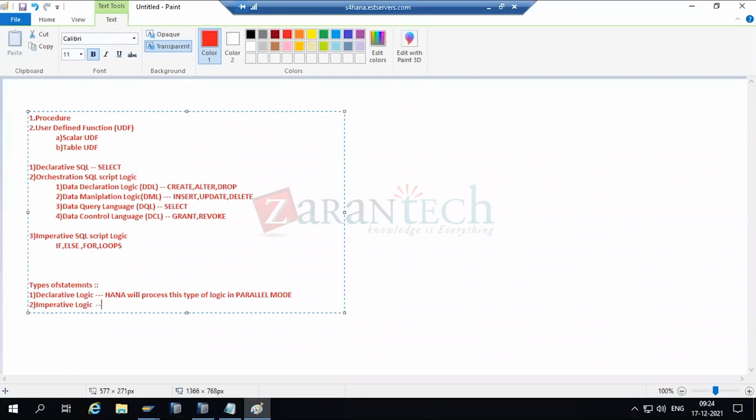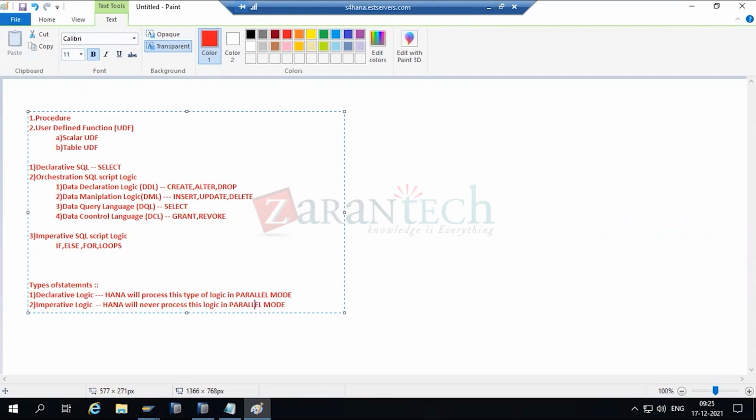Whereas if you use imperative logic, HANA will never process this logic in parallel mode. So what is the use of HANA? We want our applications or operations to run in parallel mode.